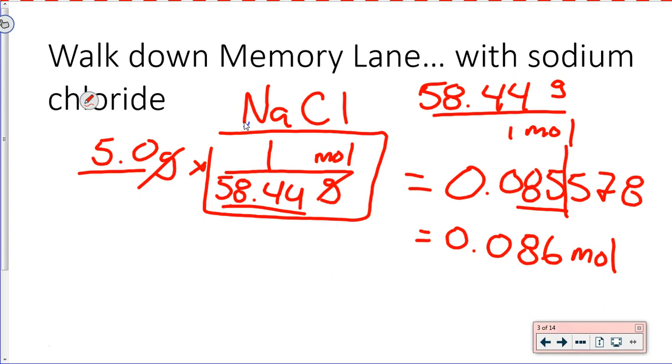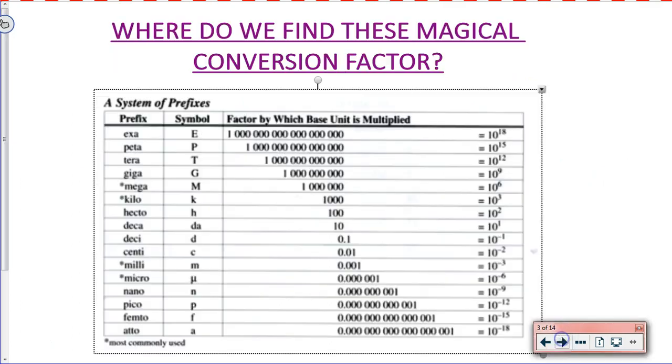But Mr. Rainier, how come you didn't include that little 1 in the conversion factor? Those are non-measured values like we talked about before, so they don't play into significant digits like Mr. McLeod said in the last video. 58.44 grams is the mass of exactly 1 mole. It's not a measured 1 mole, it's exact. It does not count for significant digits.